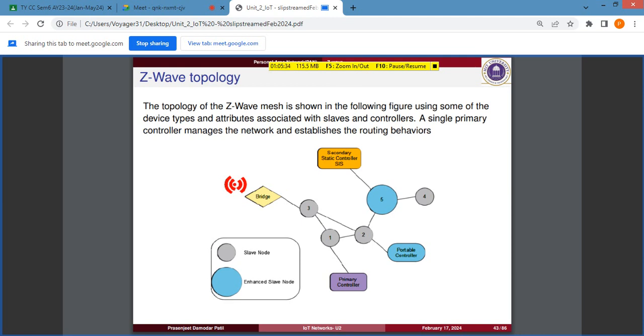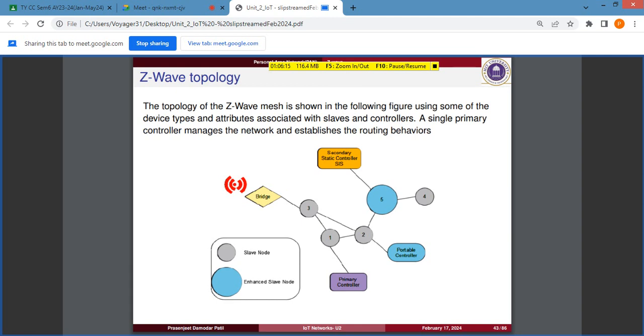Okay, so in your network the primary controller, as it was in ZigBee or the 802.15.4 topology functionality, should always be line powered. So in this case also the static controller will be line powered because it is not moving from one place to another. However, your portable controller and the slaves might be battery powered. Most important thing, again, the primary controller has to be kept always on.